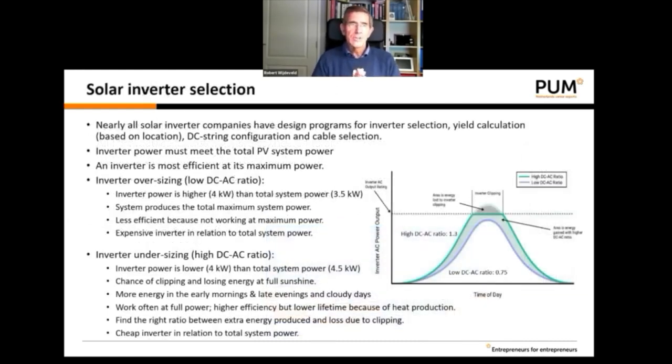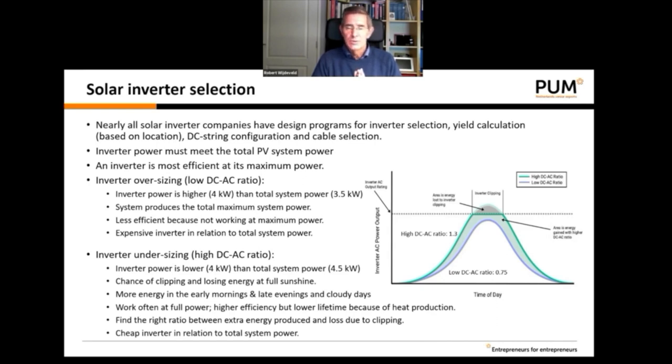Inverter selection. Which type of inverter should I select? Nearly all solar inverter companies have design programs for the inverter selection, and also the yield calculation, the cable diameters, and string configuration. All the main inverter companies have this program, and you can use them for free from the internet. But the inverter power must match the total PV system power. And an inverter works most efficiently at its maximum power.